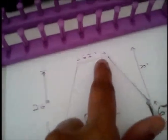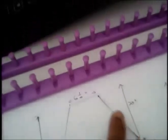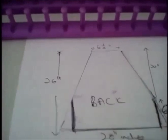If you want to reduce 38 pegs, you have to do it gradually. Otherwise, the angle will be so acute and it will look quite ghastly. So you have to do a very gradual decrease. I'll come back and share with you once I start doing it, and I'll calculate it and put it in later. The length that you have to work on is 26 inches.